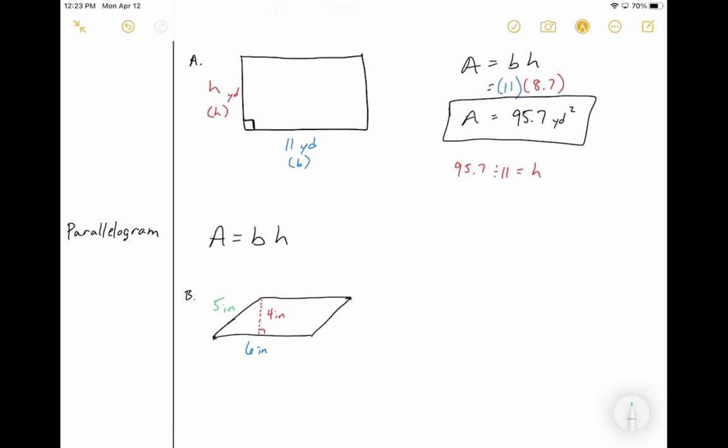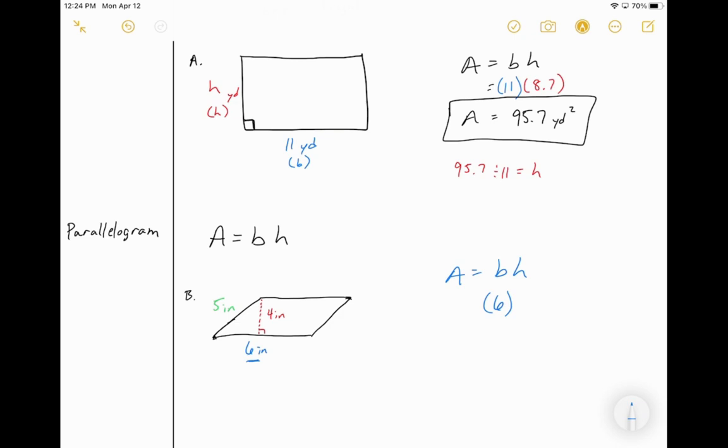All right. Well, the base is pretty simple. The base you can think of as the bottom, right? What the shape sits on. If you were to take the shape, cut it out, and put it on a side, you would put it on the base. The base is the part that's the bottom or the shape rests on. So this one I can see is the base right here. That one's easy. Okay. So again, area is equal to base times height. So base is 6. So the question is, which one is the height?